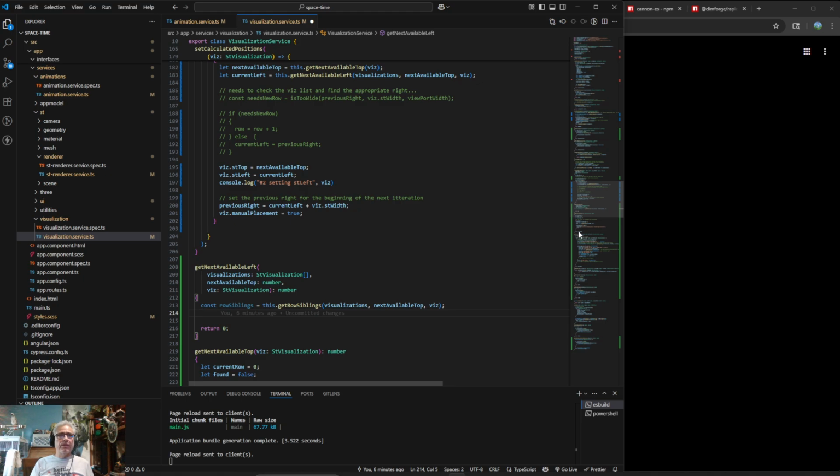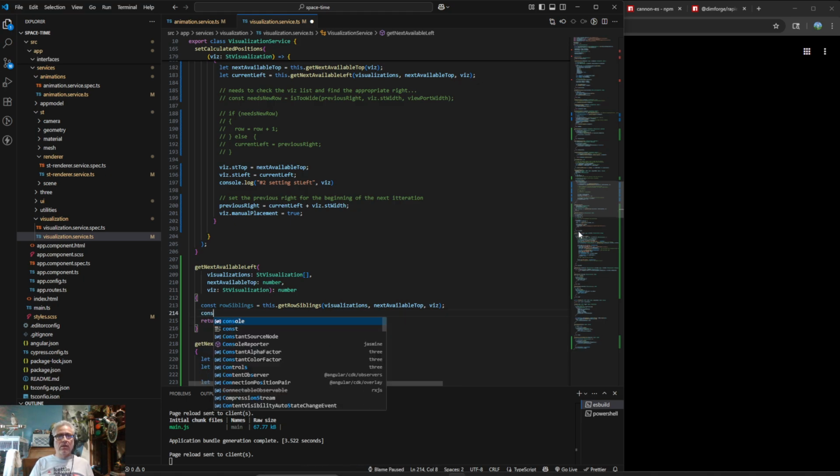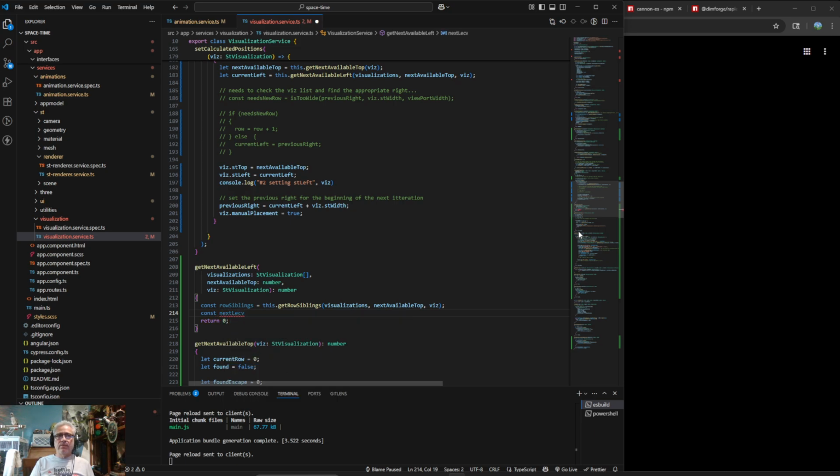So over here, we want to return next left is equal to this dot get farthest right, right? The one that's all the way to the farthest right.